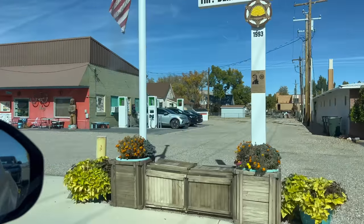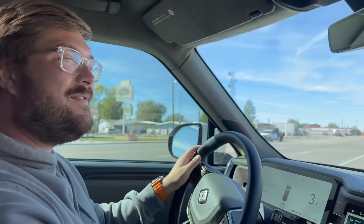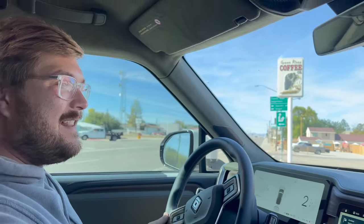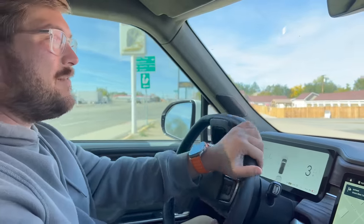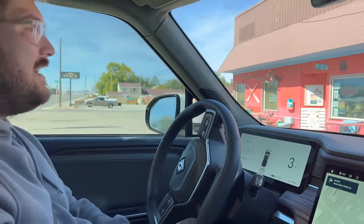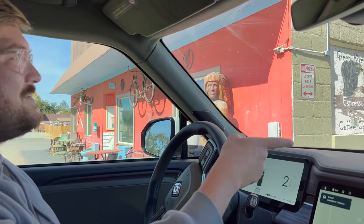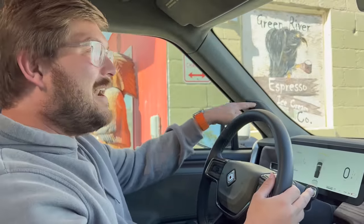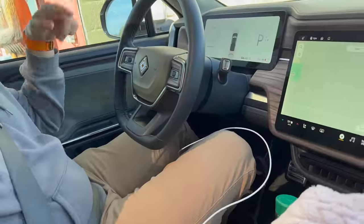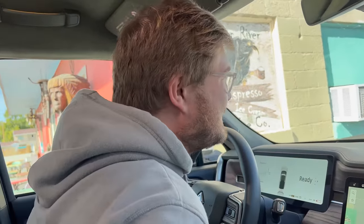Welcome to Green River, Utah, where it looks like we have a full station, and there's a Lucid here, so an ID4, an XC40, and then a Lucid. How about that? We're just pulling in right here, and I think our plan is to nose into this spot, and hopefully we can charge. It looks like the ID4 is using this charger and not that one, and so I'm hoping that one's available, but I know that one, last time we were here, was capped at 50 kilowatts, so let's at least see what happens. Worst case, we'll get 50 kilowatts and we'll have to hang here for a bit.